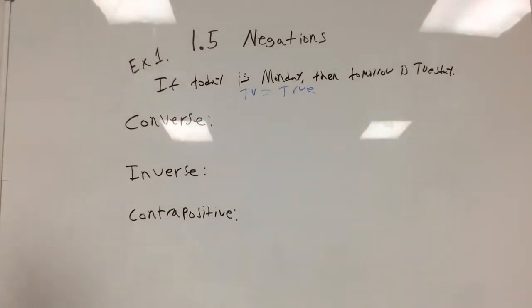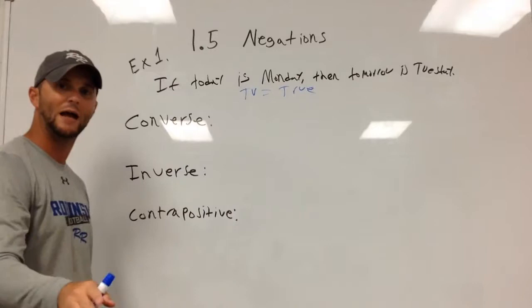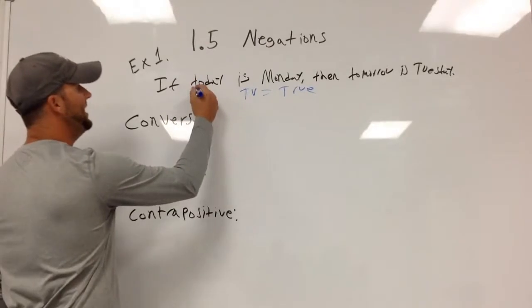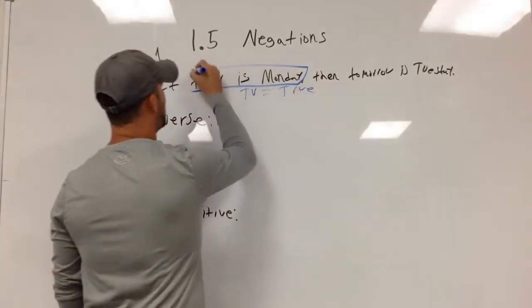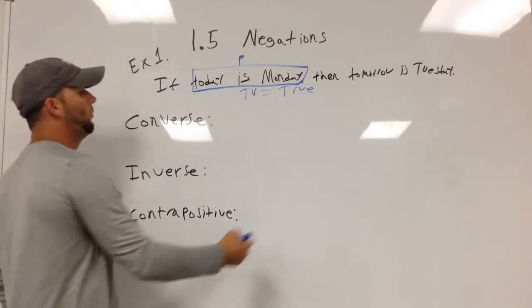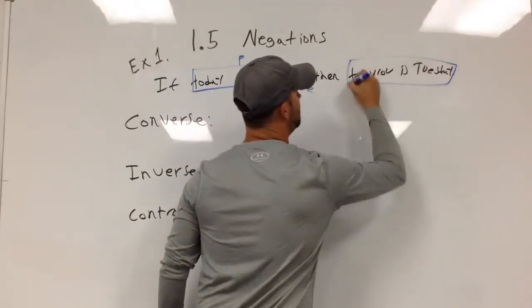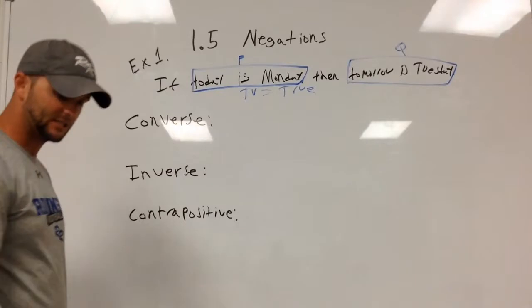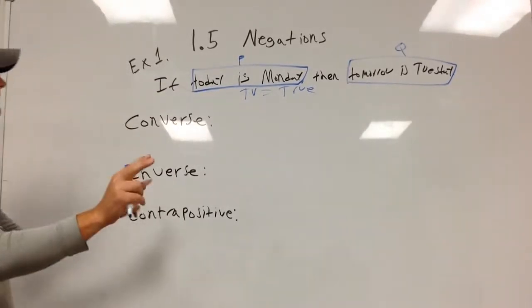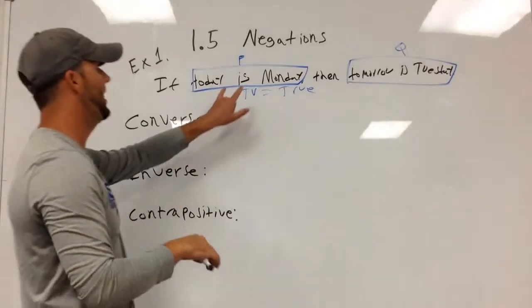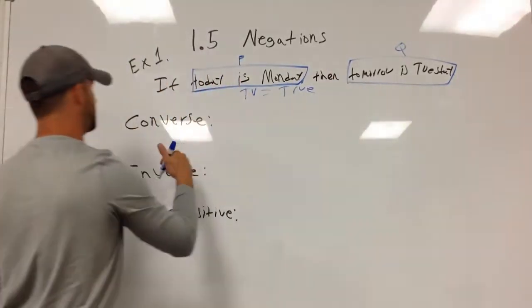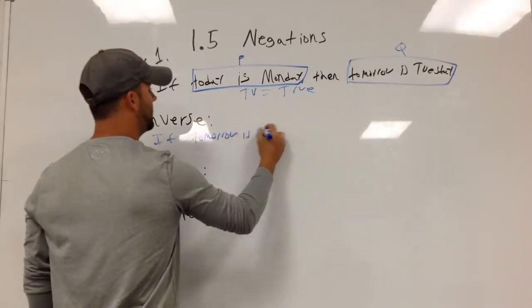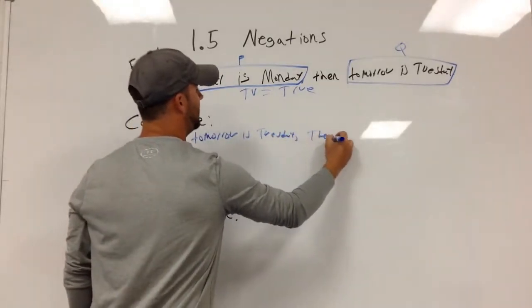Okay? So next it wants the hypothesis. I'm going to circle it, but you need to write it out on your paper. If today is Monday, then tomorrow is Tuesday. Whatever comes after the if is always going to be your hypothesis, so that is your P. And whatever comes after the then is always going to be your conclusion, which is your Q. So if P, then Q. Now next on your paper, I want you to write the converse. Remember, converse is when you flip those. I'm going to take the hypothesis and the conclusion and flip them. So your converse would be: if tomorrow is Tuesday, then today is Monday.